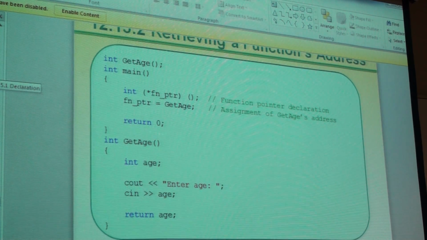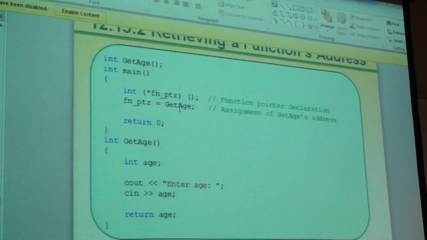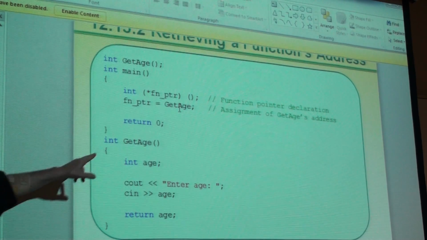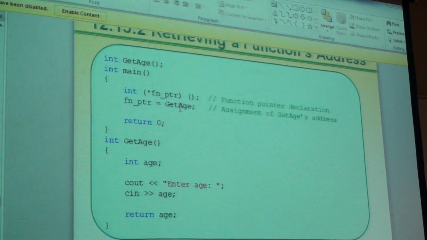So here we see some example code. What's assigned here? What is getAge? Is it a variable? Data variable? Nope. It's a function name. Therefore, since it is a function name, it has an address where it will occur when it's loaded, right? When it's running.